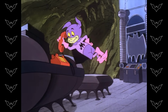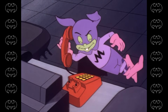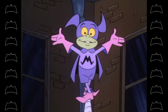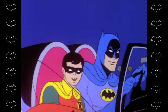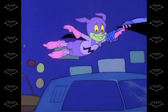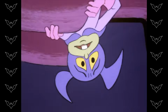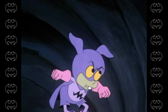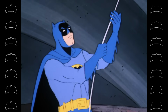He's the extra cartoony character in this cartoon, who completely overshadows and replaces Batgirl as being the three in this trio. Barbara barely gets any screen time here, no longer being penciled in as the dynamic duo's plus one, but rather an extended member of this already extended Bat family. I think the best way I could describe him is to say that Bat-Mite is this series' Slimer. He's a cute character that can be a lot of fun when he's done right, but only if there's not too much focus being put on him.